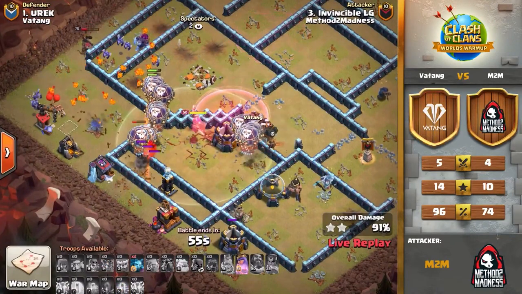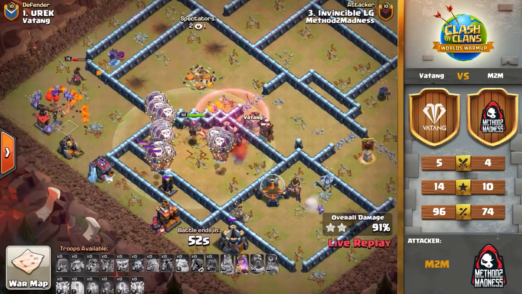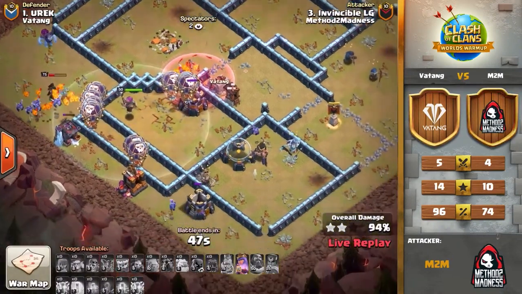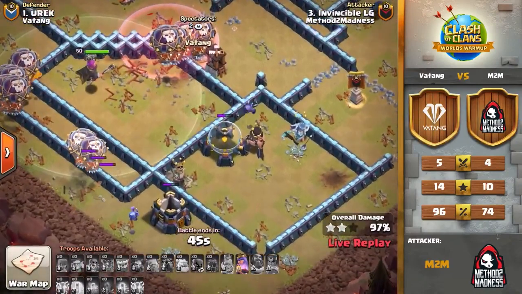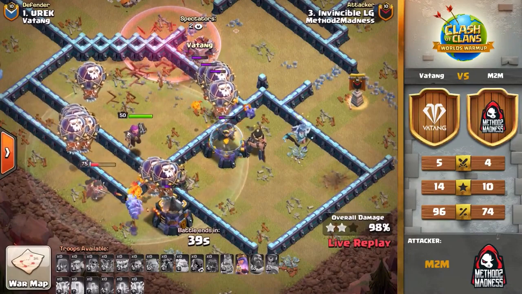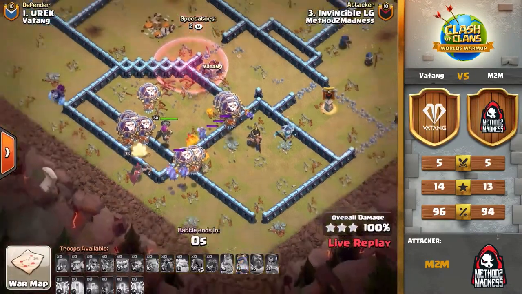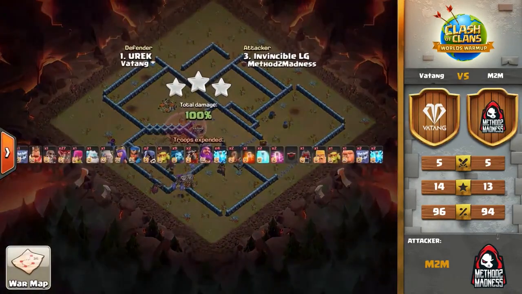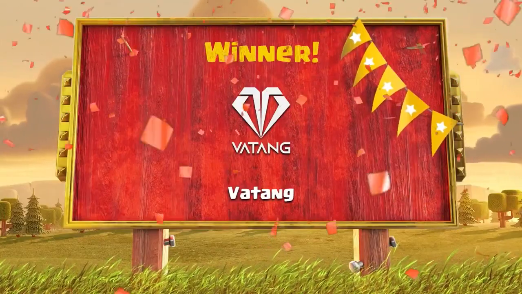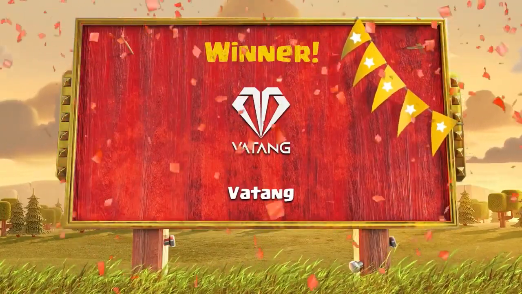I have to say, I feel like this was the best match we had over the last 2 days. The match itself, how close it was, the attacks, huge props to both teams, finding those entries so quickly, being able to execute those. Obviously, it's one thing doing those crazy plans and looking kind of silly when they're going wrong, but being able to find those plans, being able to execute those plans, this is not an easy task. But in the end, we have the winner with Vatang getting into the next round with a really crazy performance versus Method to Madness.